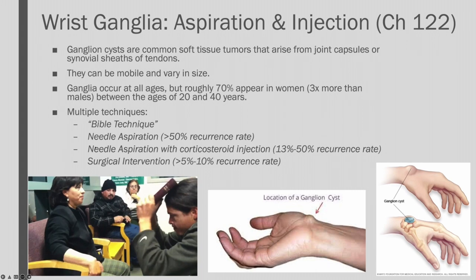What I see here is with a needle aspiration alone, when you just take that jelly goopy stuff out, you get about a 50% recurrence rate, so not great. With needle aspiration and steroid, you get about a 13 to 50% recurrence rate. And then, of course, with surgical intervention, you get much less recurrence. Surgically, you'd have to cut it open and take it out. So if you don't have any contraindications, needle aspiration with corticosteroid would probably be my first line, and after that, potentially surgical intervention.